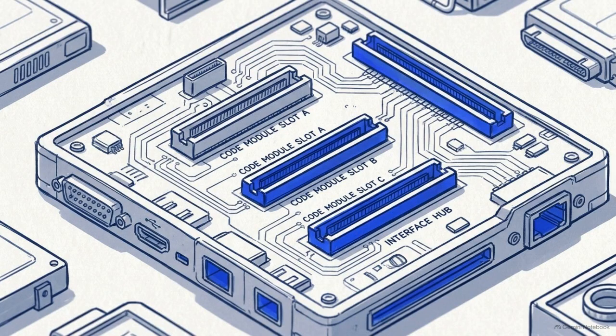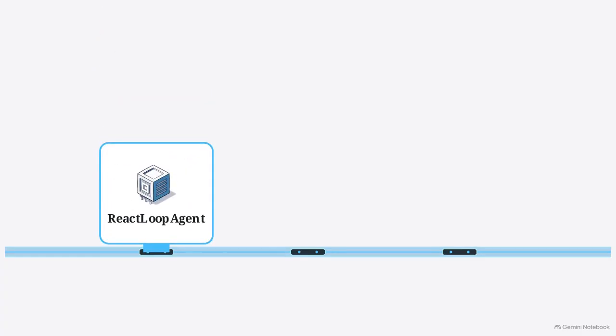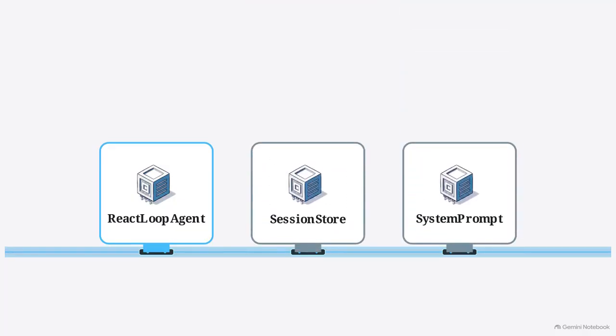The structural foundation of DeepSeek Harness is the Cordis microkernel. Unlike traditional frameworks, the Cordis context begins as an empty data bus. The agent driver, ReactLoopAgent, is a pluggable service that snaps directly into this bus. Other core systems, like Session Store and System Prompt, attach as equal peers alongside it on the exact same context tree. The complete plugin graph is constructed using declarative configuration layering rather than inheritance.